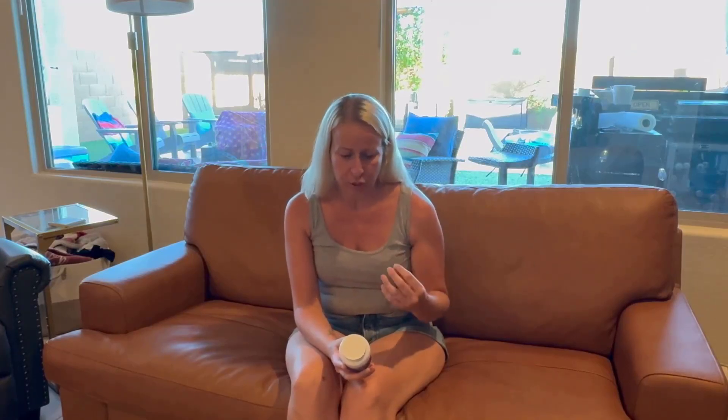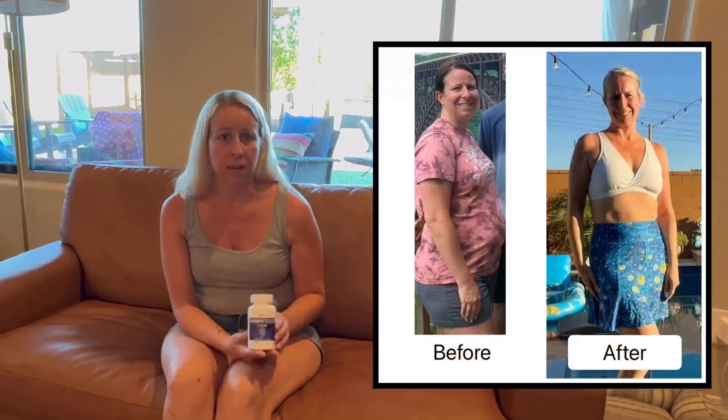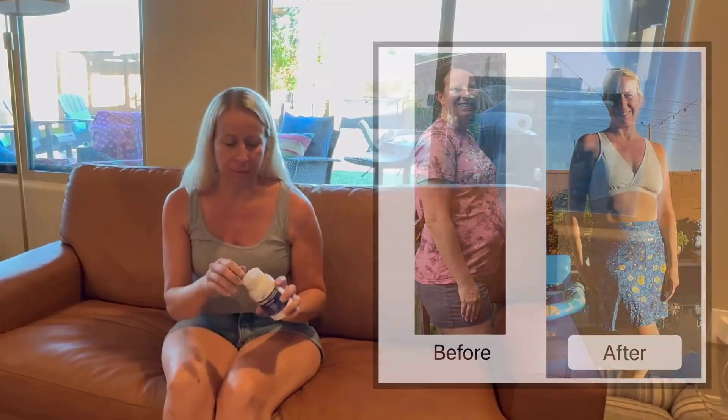It can help with mood adjustment or energy balances, and it has a complete B vitamin complex that is really essential to maintaining energy and weight loss. This is a really great option. I recently, myself, have lost some weight through using this supplement, along with my GLP-1 medication. And I have lost almost 50 pounds in a very short period of time, and I owe it all to this little pill.